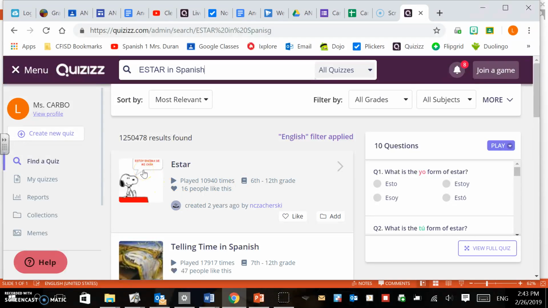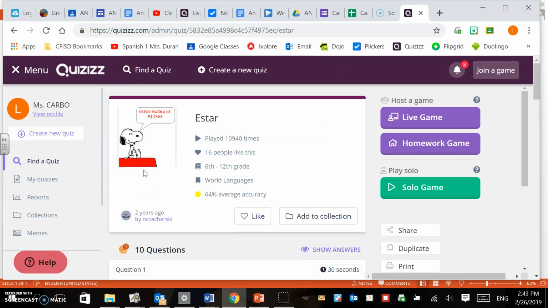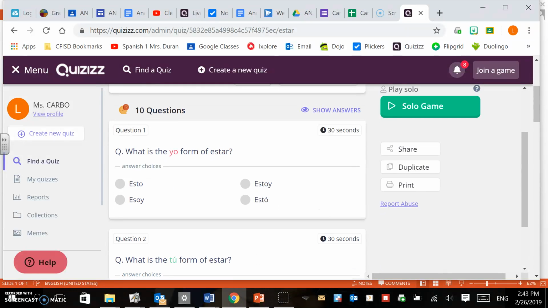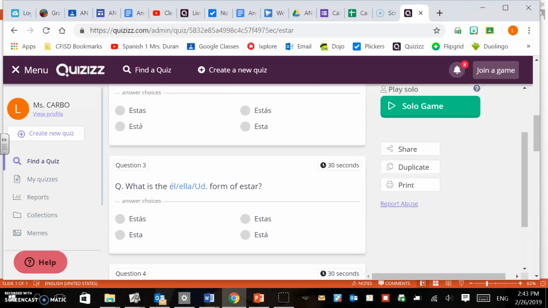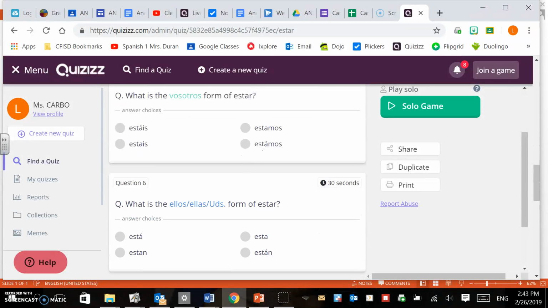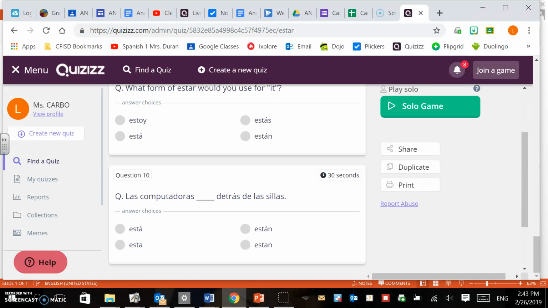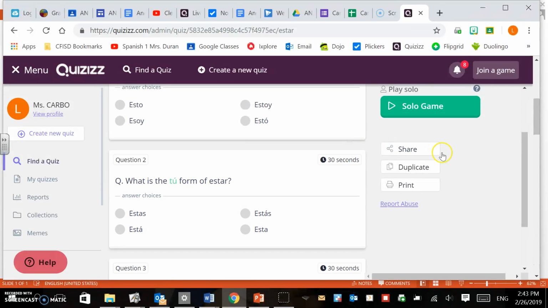This one right here got my attention, so I'm just going to take a look at it. It has 10 questions. I can see the questions. I get that it fits my wish, so I'm just going to go ahead and duplicate this one. You can duplicate, you can share with someone. If you duplicate, it's going to become part of your own quizzes right here, and you can go ahead later and modify it if you want to.